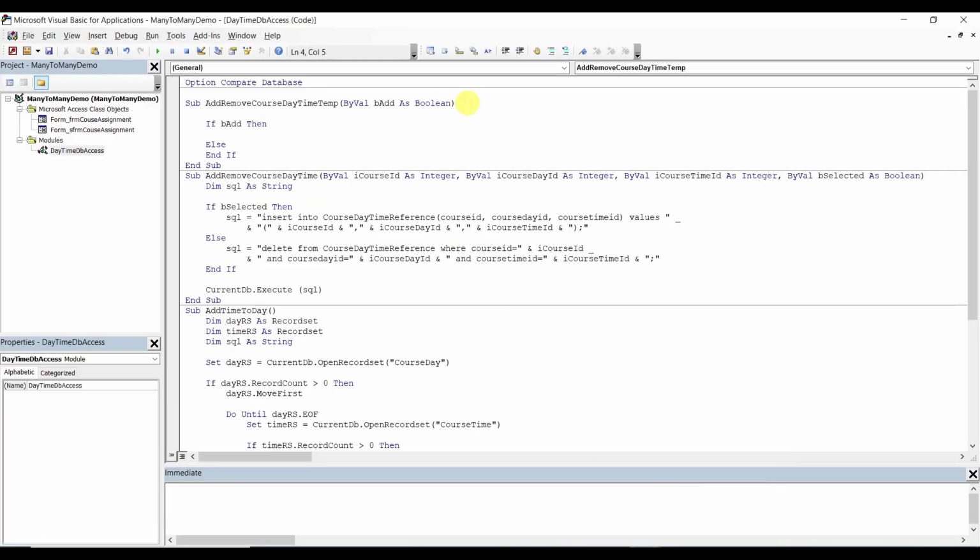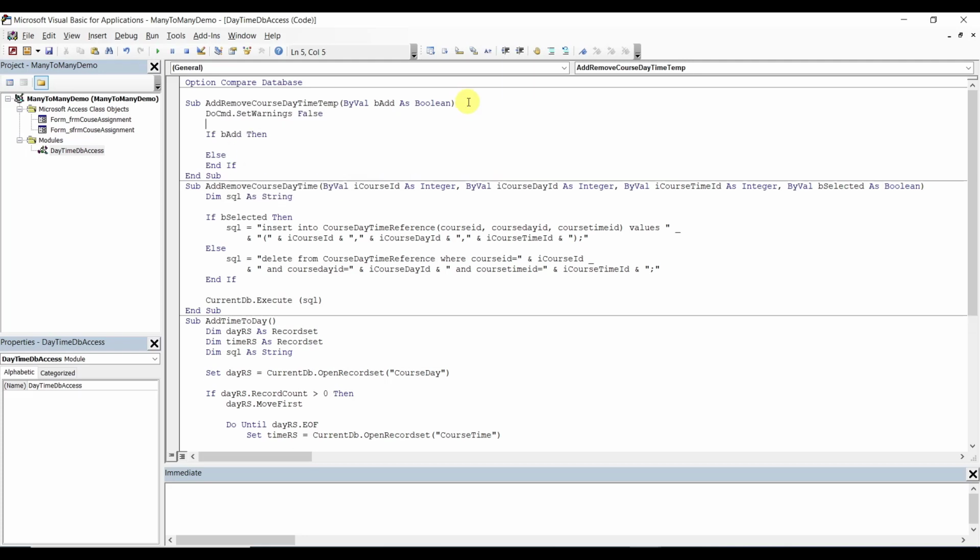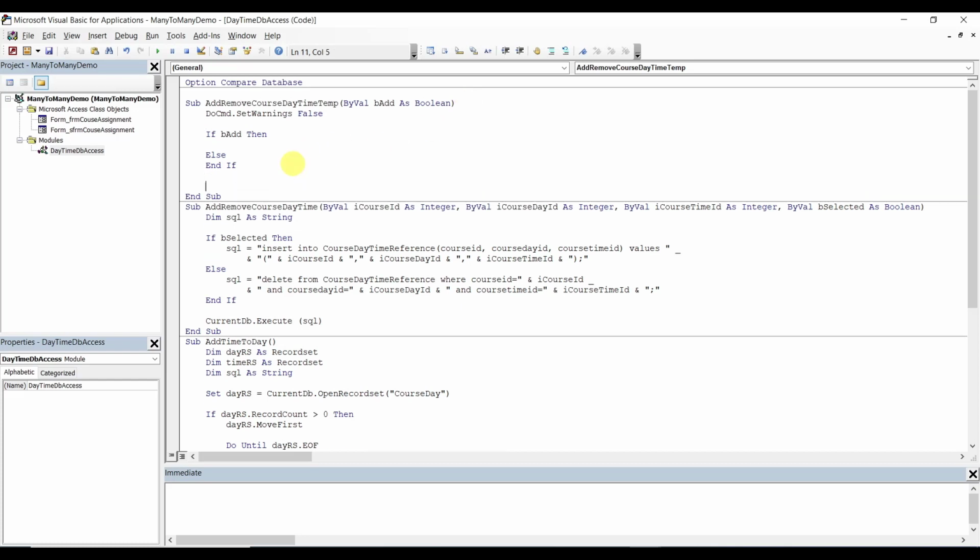Once you come in here, you just say DoCmd.SetWarnings False. So we're going to turn it off, and we'll go ahead and turn it back on at exit. SetWarnings True. Alright, that will prevent that warning from showing up. Okay, and now we can do our stuff.